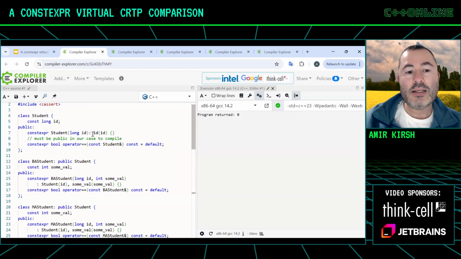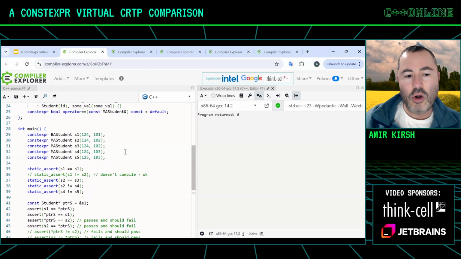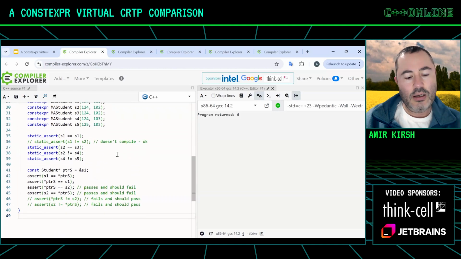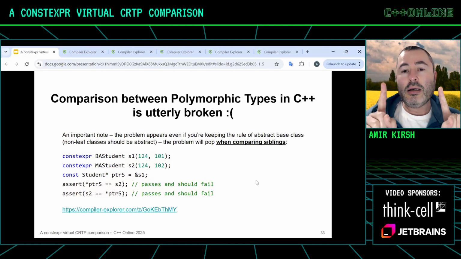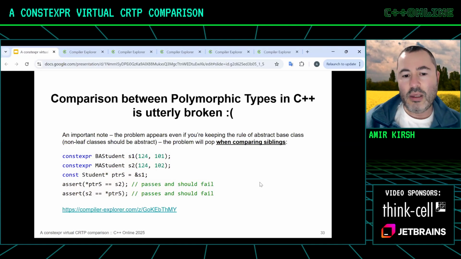Now one can say, so put it in the protected part. I can't. The default comparison in C++20 cannot be protected. It should be in the public part. I can implement it, but if I do want to use the default, I should put it in the public. So eventually I have an issue also with leaf classes. And again, we are seeking maybe something that will solve that. And maybe we want something to behave polymorphic dynamically.